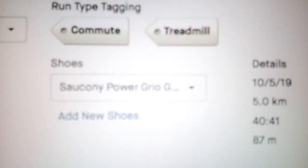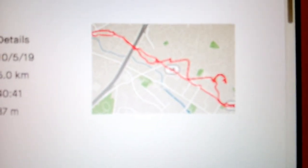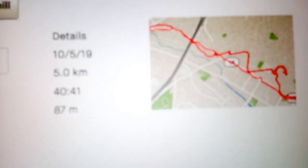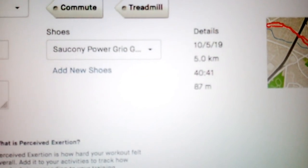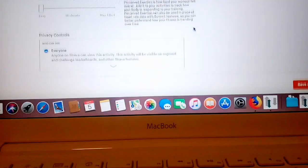And you could type any title there, description, and then what shoes you're wearing, and then it will display here the map of the run I made and its details, like the date, October 5, 2019, which is today, and the distance, which is 5 kilometers, the time 40 minutes, and then the elevation is 7 meters. So the next thing that I'm going to do is click save and view.